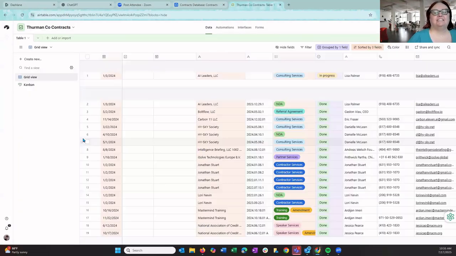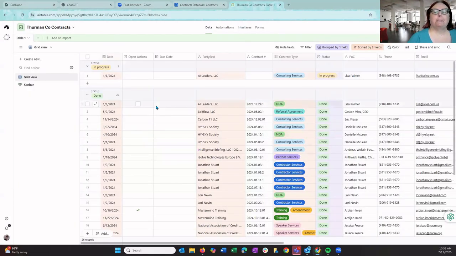And look, here's my own company contracts. So I could add a status as well. So in progress or not, this is a multi-select. So here you go. That's exactly what I did.